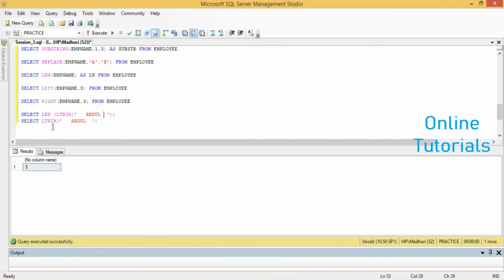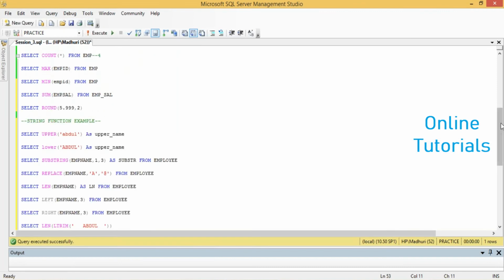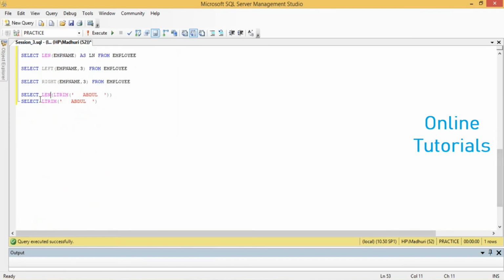If we use only ltrim, we know the name, with all the spaces removed. It is the same for rtrim. In the place of L, you can put R. It's rtrim.